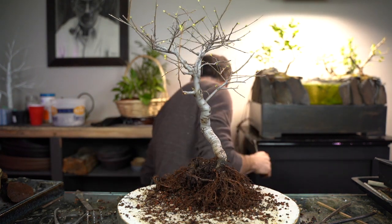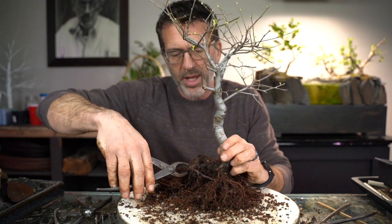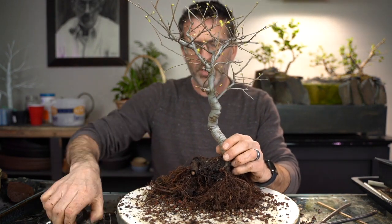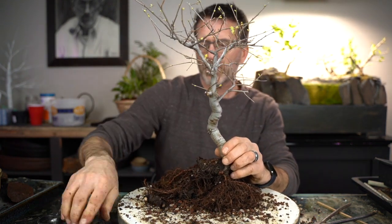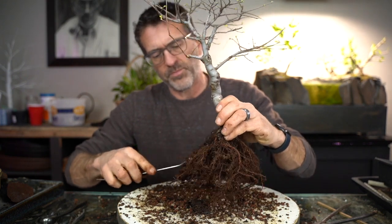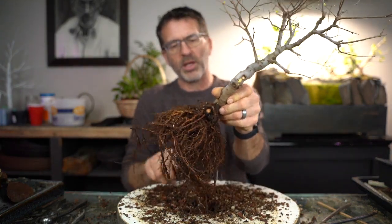So we're going to go ahead and we're going to get our bigger cutters and see if we can cut this away. There's nothing even on there. And I would assume, yeah, there's nothing growing from this section right here. So this root system was big and gnarly, and we're going to clean it up here. So a lot of roots alive, a lot of fine feeder roots, a lot of wider roots, so we still can put root, I think, over rock.